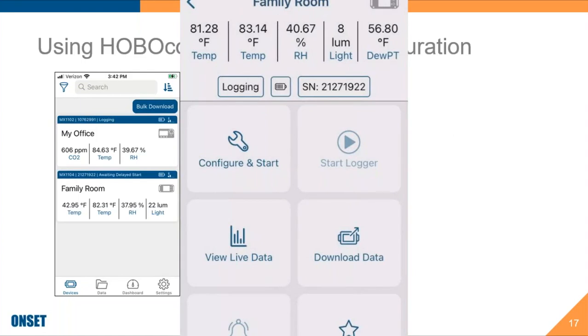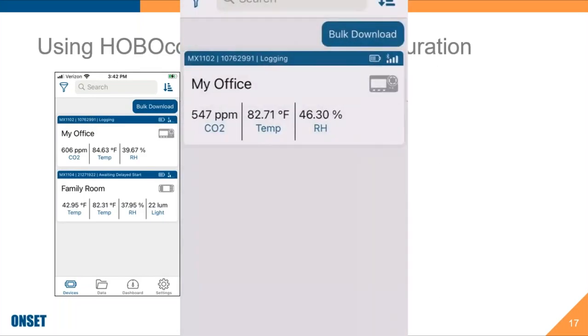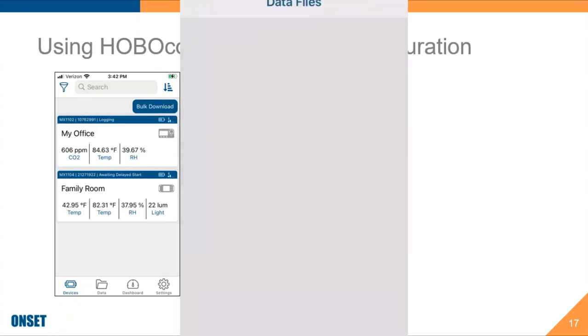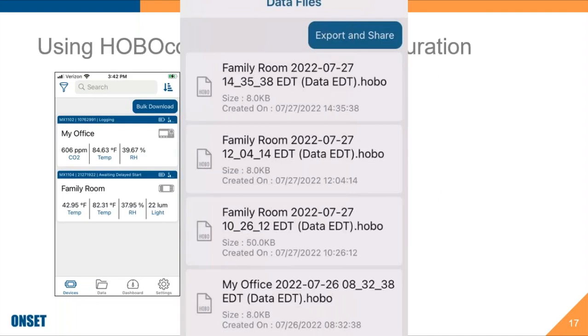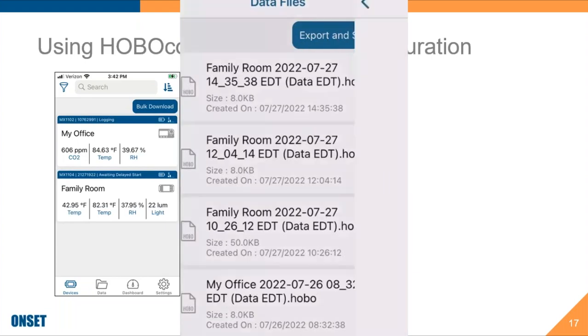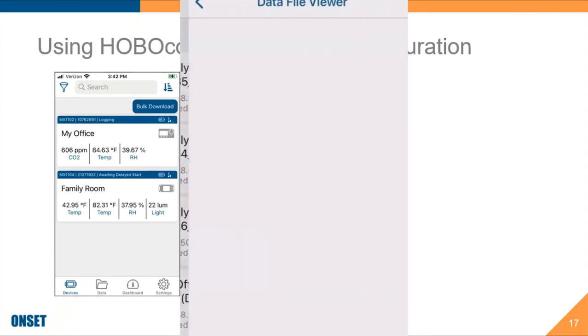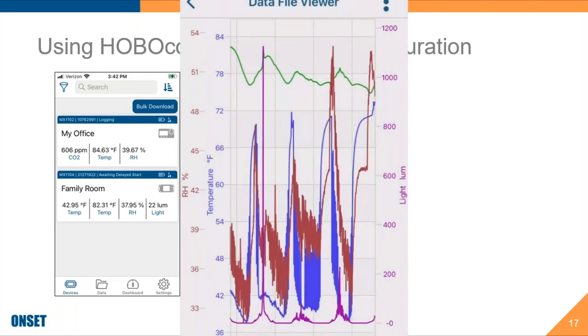If I want to look at that data, I hit the arrow in the upper left there, and it'll bring me back to my searching screen. And down at the bottom, you'll see an icon for data. I click on that. You see it's in blue now. The file at the very top is the one I just offloaded, but that one's not going to be very interesting because I just took a few data points. So I'm going to see what the second one down looks like. I think it's going to be a little bit more interesting. Let's see. Maybe not. Let me go two files down. Sorry about that. Yeah, there we got some data.